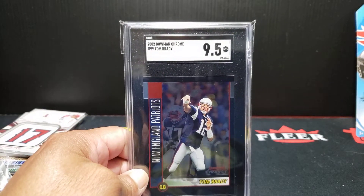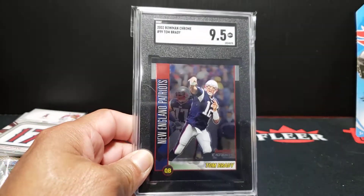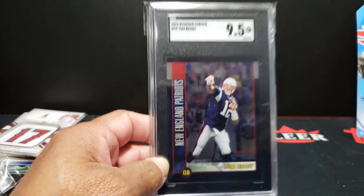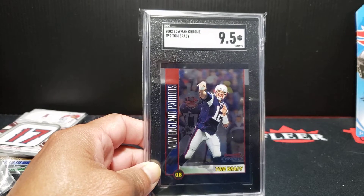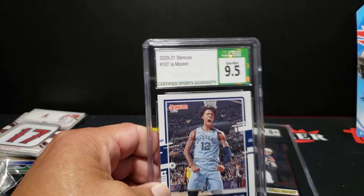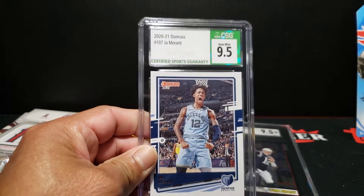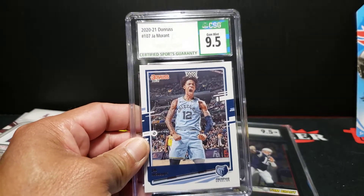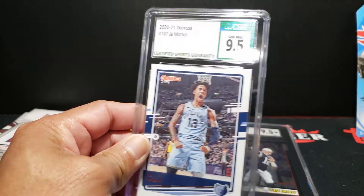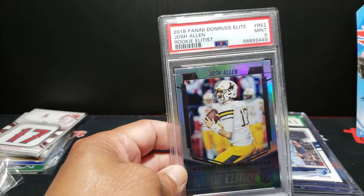First off, we've got a second year Brady, 2002 Bowman Chrome SGC 9.5. This was a beauty - I thought about keeping this one in the PC for a couple reasons. I just love the card, and with the black borders and chrome highlights, it looks awesome - the tuxedo look. It's just a second year base card of Brady, but still a gentleman of a card. A very nice 9.5, so for someone looking for Brady, especially younger buyers that aren't looking to break the bank, just a nice card to pick up relatively cheap.